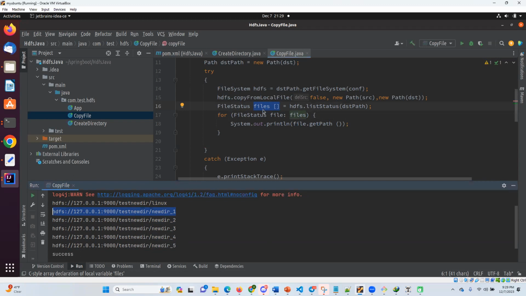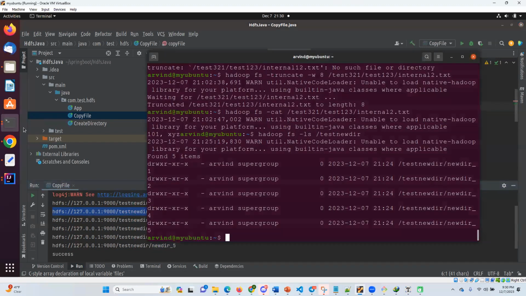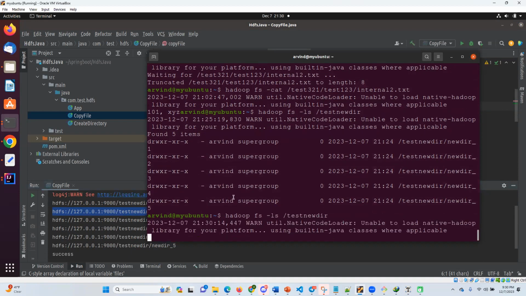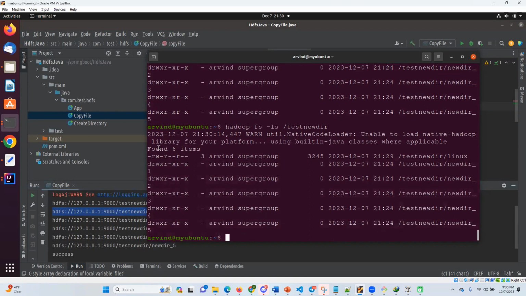So all the content of list status is an array. Okay. So a list of record array. Right? So 1, 2, 3, 4, 5, 6. Okay. So if I want to check through the command line, if I do hadoop fs -ls here, I will see Linux coming also now. Now 6 items. Can you see Linux is there and the other 5 are as they were, right? So if I want to see the content of this, I will do Linux, it is a file, and I will do the cat command.